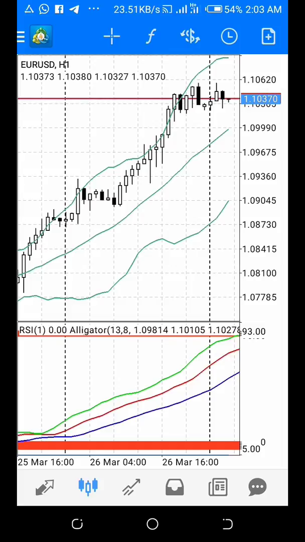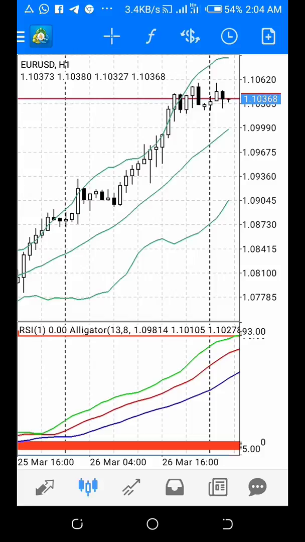Why all these time frames? We have a lot of traders in the class. I already explained to you that we have scalpers, day traders, position traders, swing traders, and so on, investors. So what is a scalper? A scalper is someone who just comes into the market, stays within a few minutes and leaves the market. A day trader comes into the market and closes the trade by the end of the day.